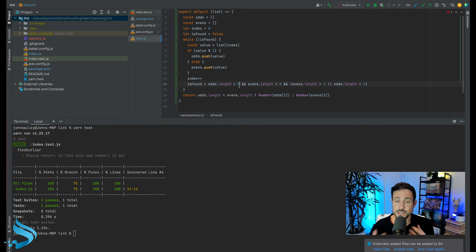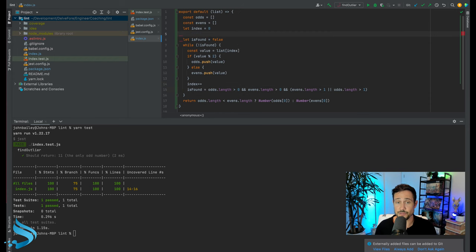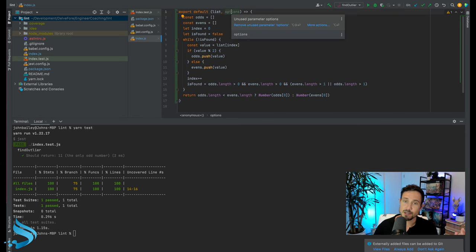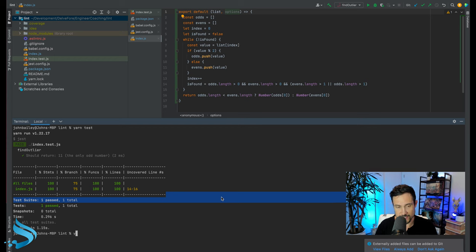So anyways, this is a great way. Having it enabled as you type lets you figure out things as you're going along, saving things, adjusting. I could even add in here some additional information, adding some options and improving this. It would let me know if I mistype something, if I'm not using something. This variable isn't being used, an unused parameter. Actually, that's just from my system in general, but you have to set that up. But anyways, this is a very, very powerful tool to use.